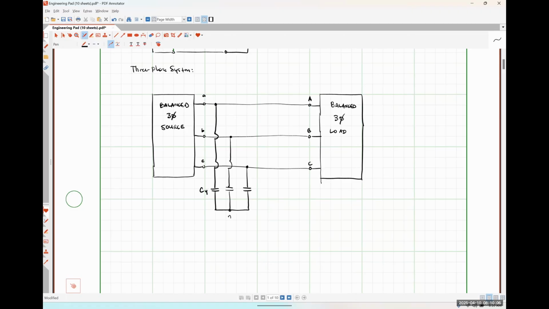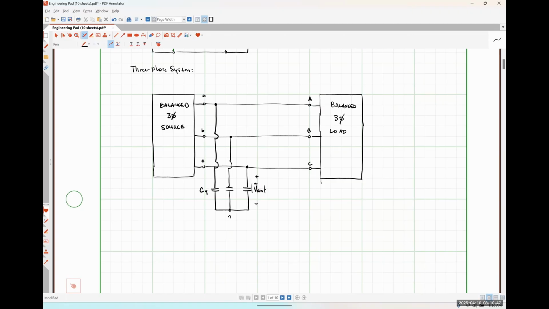And for what it's worth, in this particular case, right? So the voltage drop across our capacitors would be, let's say the magnitude of the voltage drop across our capacitors would just be VAN or VBN or VCN, because those are all going to have the exact same magnitude, right? So we would just use that line to neutral voltage in order to calculate the value of the capacitor that is necessary. The alternative is a delta connected capacitor bank.